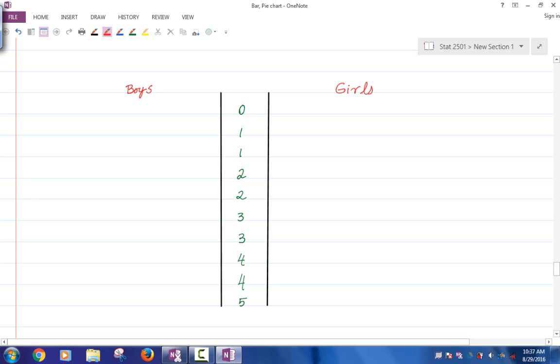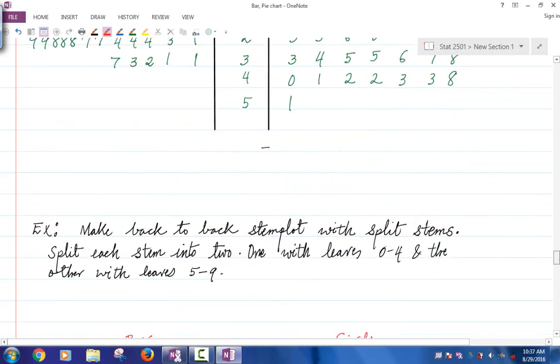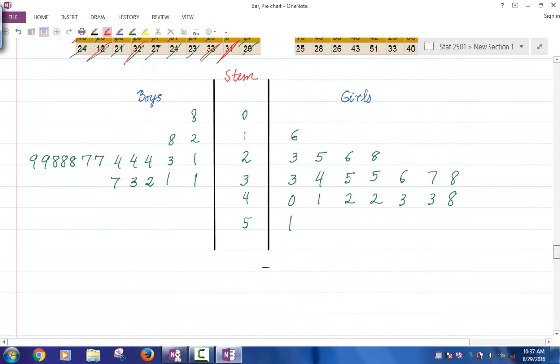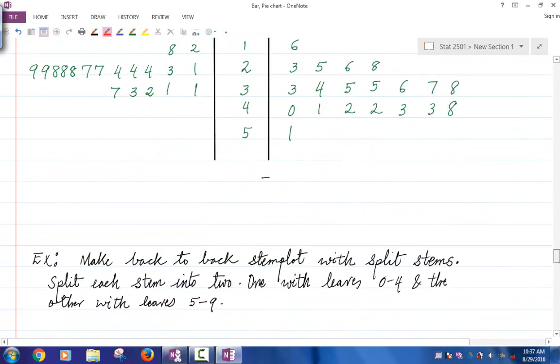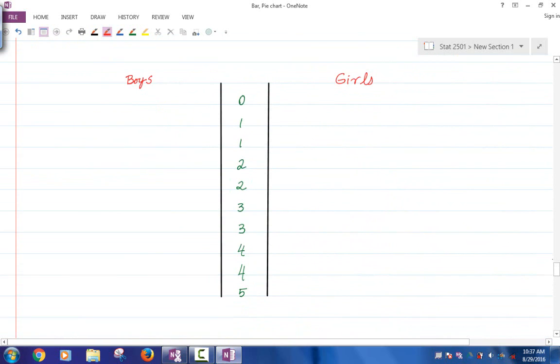Okay, for boys, what do I have? Were you guys able to copy that? Okay, so for boys I had 8 there, right? I didn't split the stem 0 because there was only one data point for that, and for girls there was nothing.